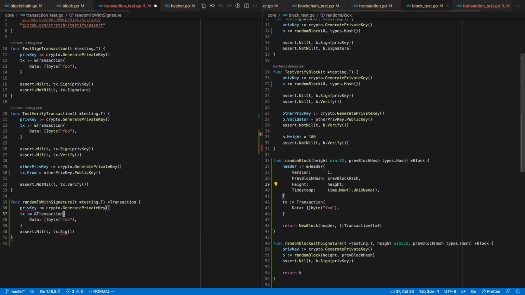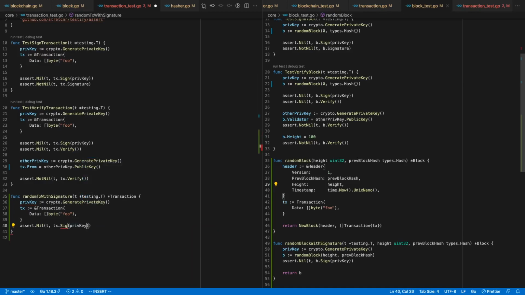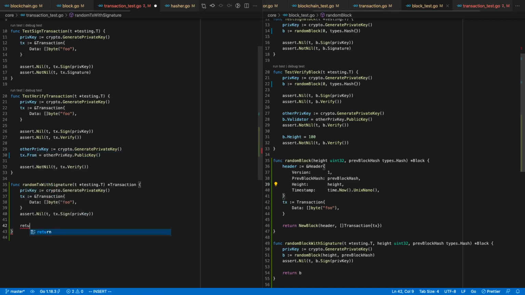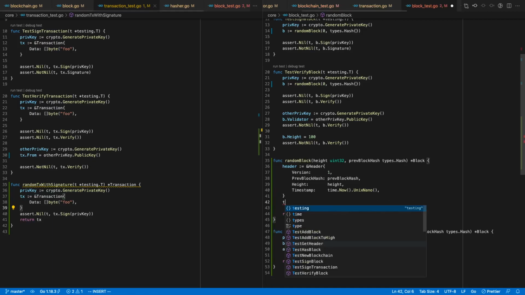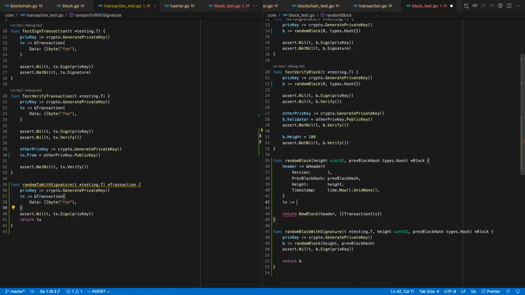Okay, generate private key, and we put it in here. Sign, and then we can return the tx.